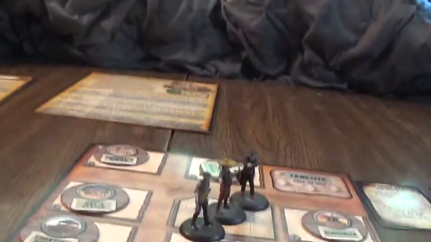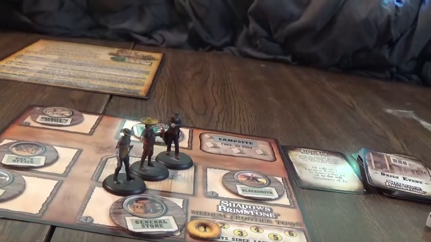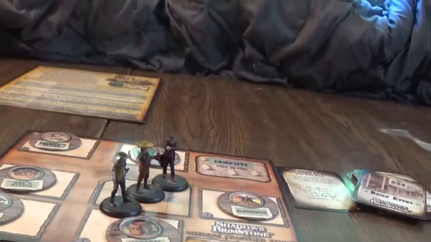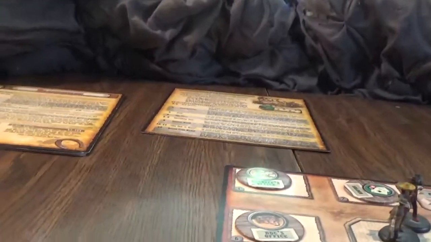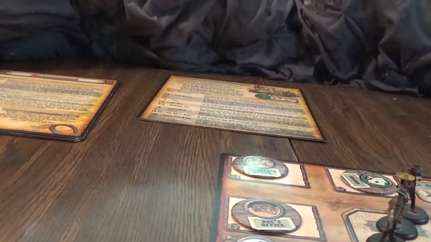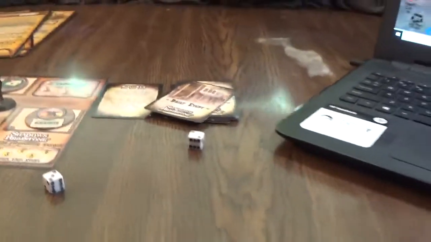We get a 7, so we get a 6. No event. It's fine. We sell our stuff. We're good. Let's go to the doctor for the bandito. That's 5-4. All purchases are extra $100. Okay, well, it's a good thing we got plenty of money.